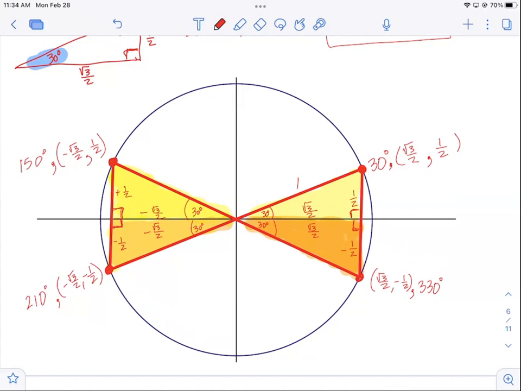All right, now here's the best thing. We're going to abandon degrees altogether, and we're going to do this in radians. And it's going to be even easier once we do it in radians. Because it's going to be pi over 6, 5 pi over 6, 7 pi over 6, 11 pi over 6. Switching back and forth. And I told you we were going to be done with it, right? Well, I keep trying to tie into what you already know. That's kind of the teaching strategy.